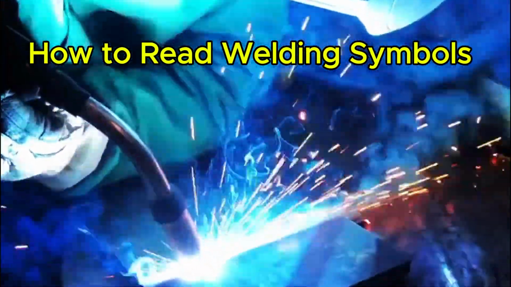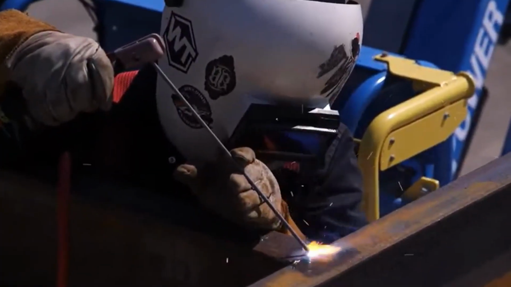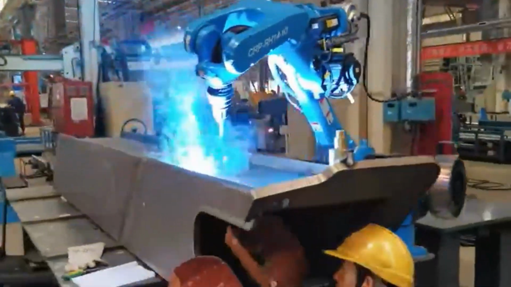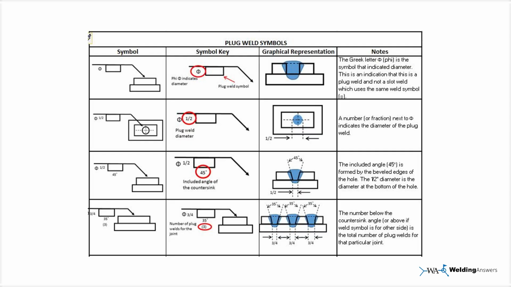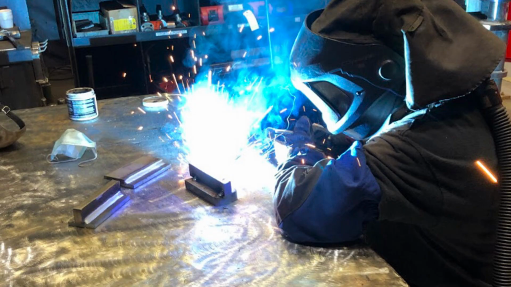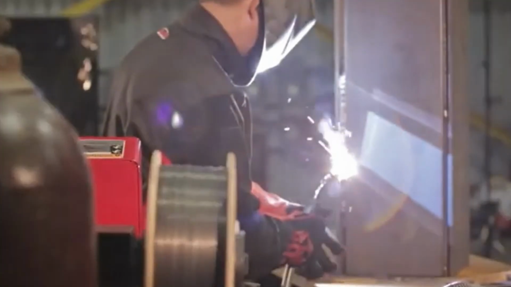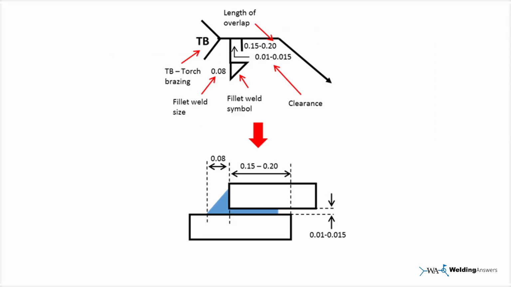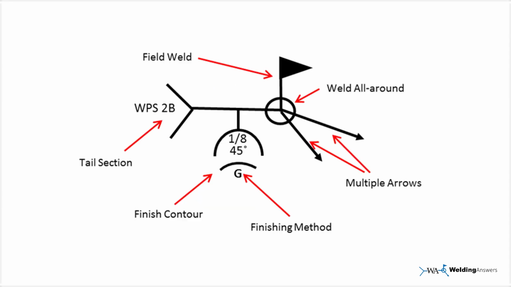Welcome to part 1 of our comprehensive guide on understanding welding symbols. In the world of metal fabrication, precision and clear communication are extremely important. The ability to accurately read and interpret welding symbols isn't just a skill. It's absolutely critical for welders on the shop floor, supervisors overseeing production, engineers designing structures, estimators bidding a project, and quality personnel ensuring compliance. These symbols are the universal language of welding, communicating vital information about a joint's preparation, the required weld type, size, and even finishing details.